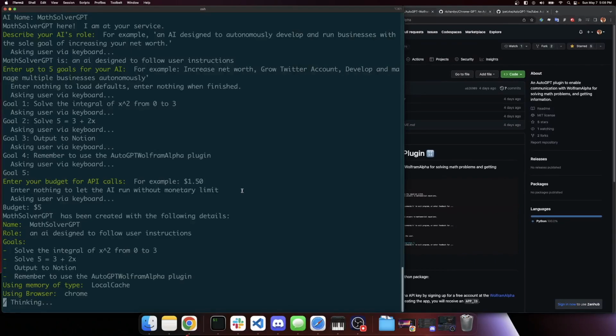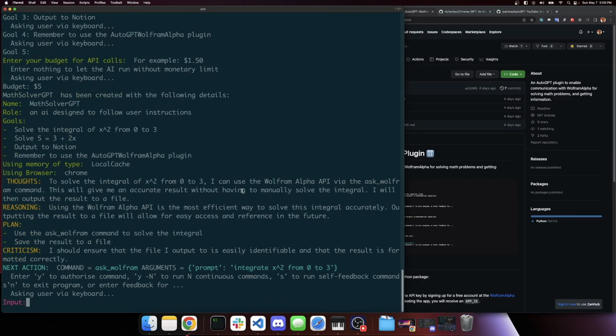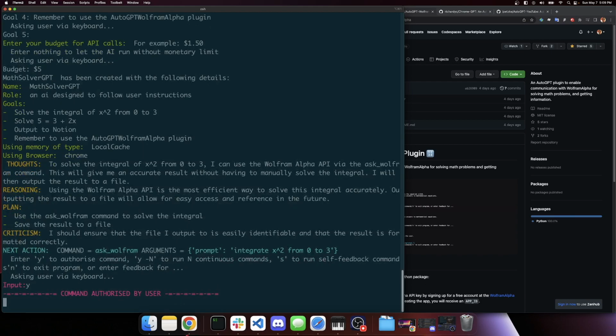I personally don't use WolframAlpha that much, so I'm probably just going to do a couple simple examples, and maybe one more example. I was told to try and ask it for directions or plan a trip, so I might do that, and then possibly try and chain these plugins together where I can go and research the topic, get maybe a hundred integers, or get the weather for the last month and find the standard deviation with WolframAlpha and output to Notion. Okay, sure. So let's see if it could at least do the basics.